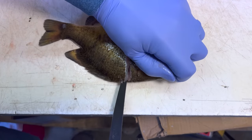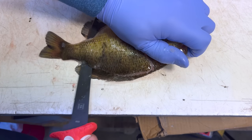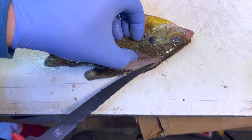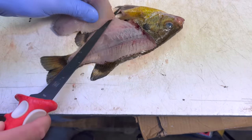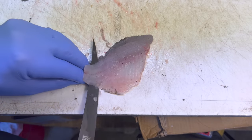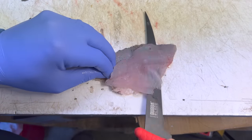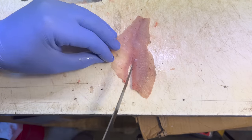We make the cut down the dorsal, pop through, and we hit those rib bones up and over. Now we're free. Now we simply take that fillet off the skin and remove those little pin bones in the middle.